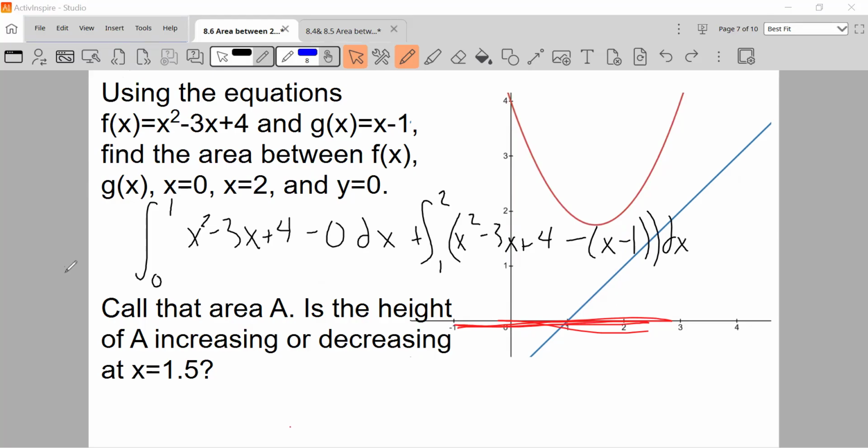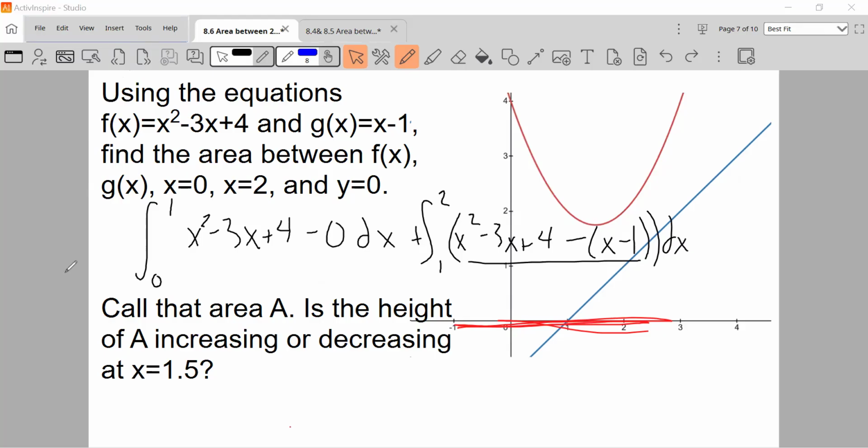What I've done here is I have taken it as this area plus this area. And that's really what I'm trying to find, the area between those curves. If this is a setup but don't solve, please feel free to use f and g. You don't need to actually fill in those equations. But in this case, we're going to, because I'm going to simplify this down and evaluate.